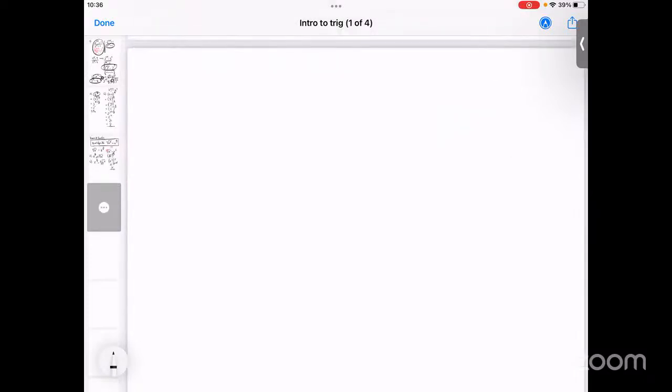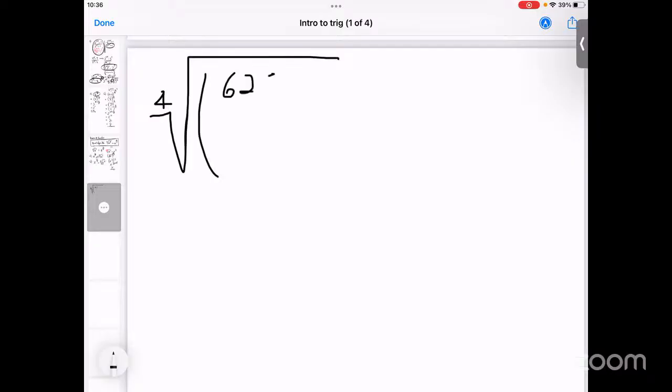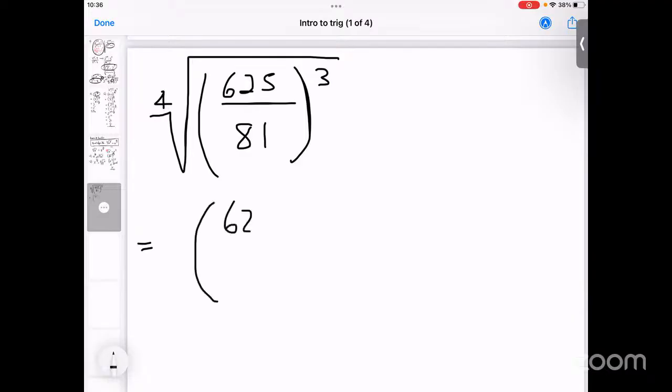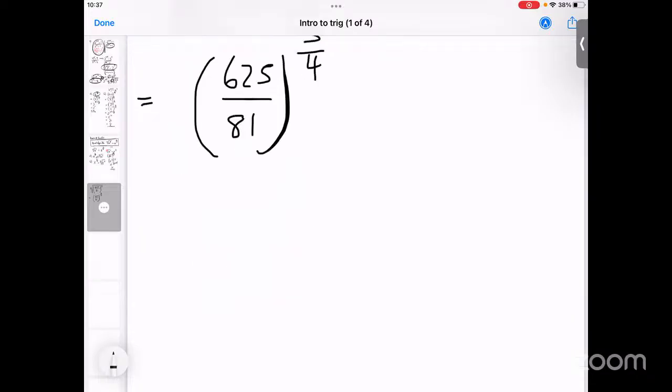Let me do some problems now, whereby let's say we are having 4, which is the square root of 625 being divided by 81, and then there we have 3 over 4 there. Yes, let's look at this one, because sometimes dealing with the square roots can be a bit tricky, but trust me when I say you are back to the laws of exponents, because what we know is that this thing is still exactly the same as it is, except now we rewrite it with this going to the top and then that being there. I hope you would agree with me on that one.